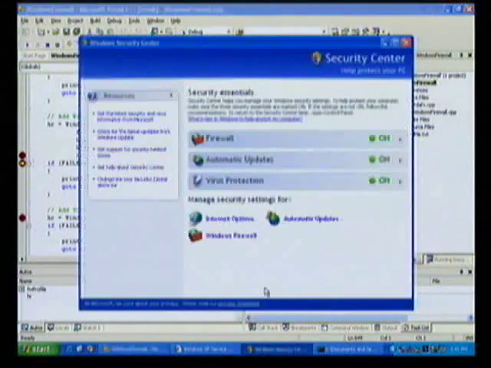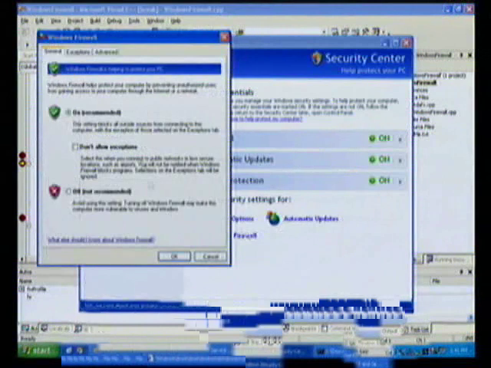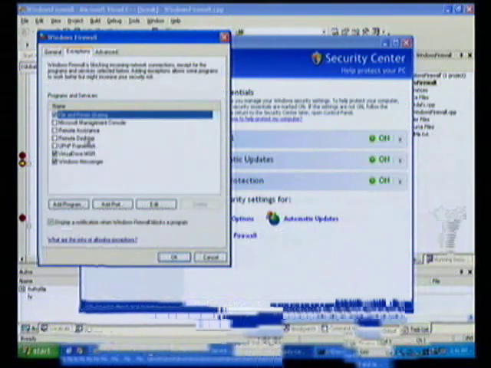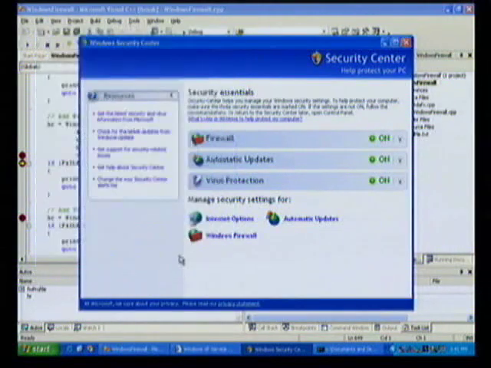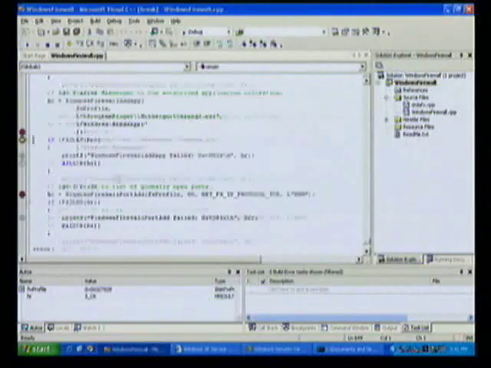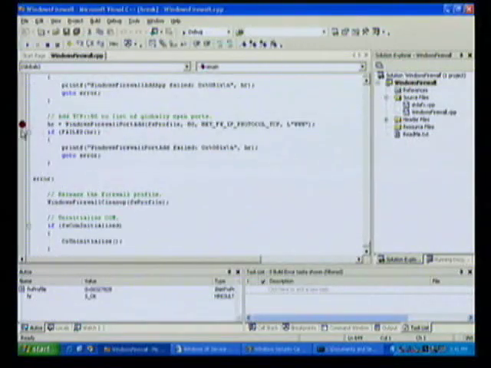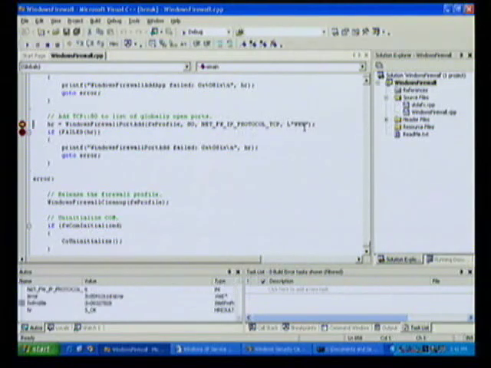And if we go here and have a look at Windows Firewall, we can go and have a look at the exceptions tab, and you can see I've now added the Windows Messenger application to the whitelist. So you can dynamically add your app to the whitelist and configure yourself to actually have an exception in the ports that are blocking. We can do the same thing for a particular port as well. In this particular case, I want to open up port 80, and I want to share it for my web server.